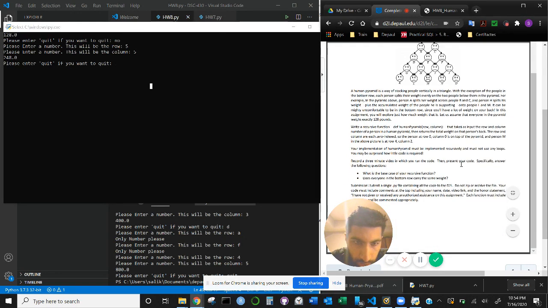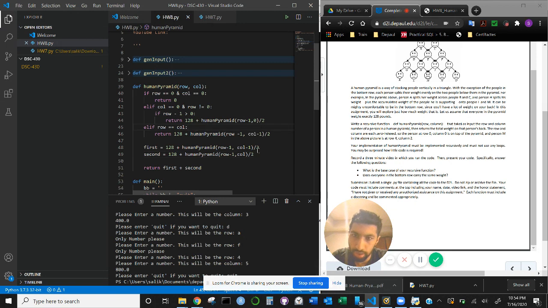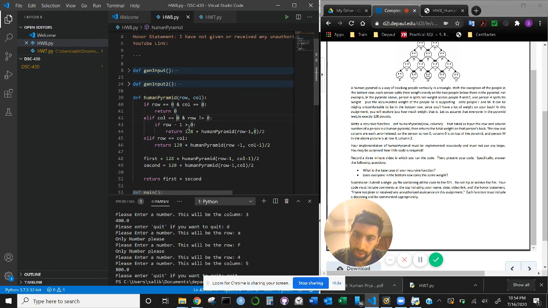Let's see, overall, what is the base of the recursive function? The base of the recursive function is called using an if conditional logic. So if the first item is 0 and 0, it will return 0. But if the first column is 0 and the second column is not 0, it will try to figure out, based upon using this function, 128 plus the human pyramid, which row it is.